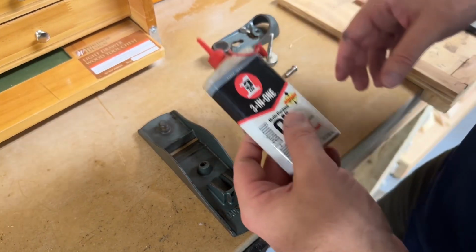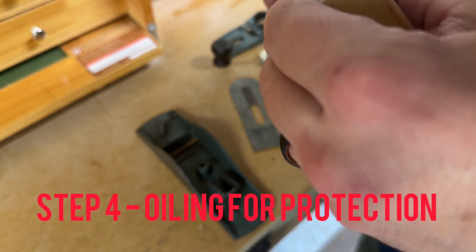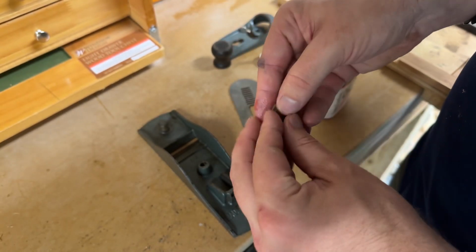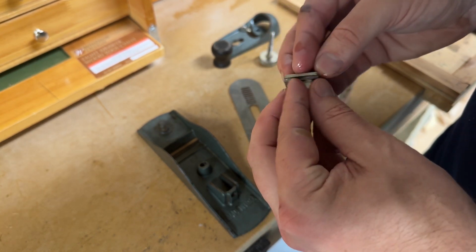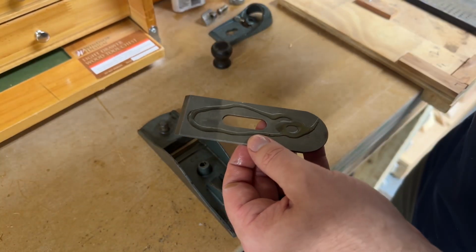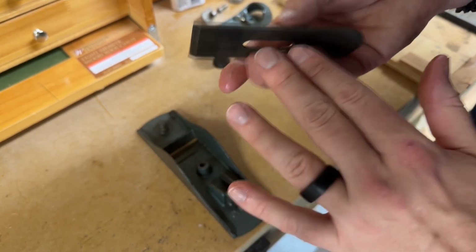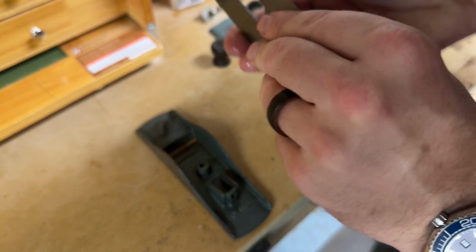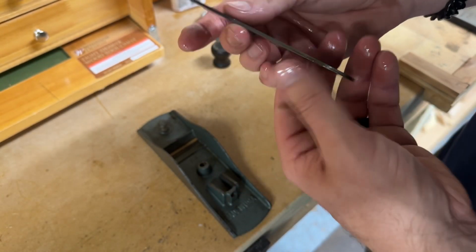So now what I'm going to do, I've got some of this 3-in-1 machine oil, and I'm just going to very lightly coat all of these pieces with my finger brushes here, just to make sure that everything's covered and that I don't have to worry about it rusting further. Now I'm just coating the blade with a little bit of that oil too. Careful not to cut myself. And on the edges, we just want to make sure that this stuff doesn't rust any further.